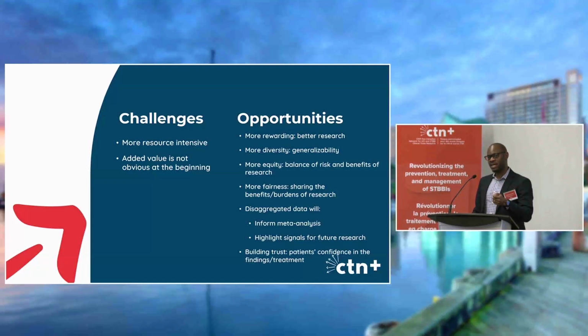If you collect the data, even if it's on 5 people, it can be used in a meta-analysis in the future. Somebody else might pull the disaggregated data from several studies and use it. So there's no harm in collecting it and keeping it in an appendix somewhere, right? And it also helps to highlight signals for future research, even if it's just in a few people. And finally, it helps build patients' trust and confidence in research.